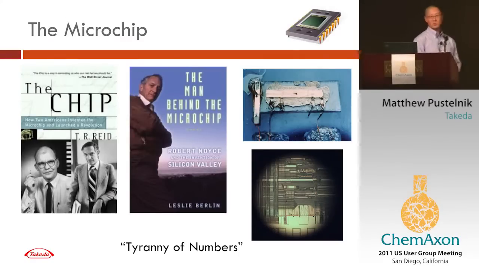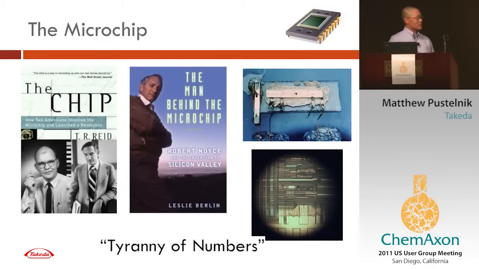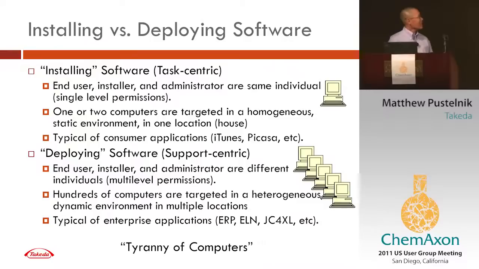The challenge that these two gentlemen had to tackle in the 50s was this concept of tyranny in numbers. Basically, you could not get increased computing horsepower unless you physically had people soldering more transistors together. So it just didn't scale, because humans had to physically solder more to get more computing power. So really, deployment of software is similar to that, in that we have to tackle what we call tyranny of computers.